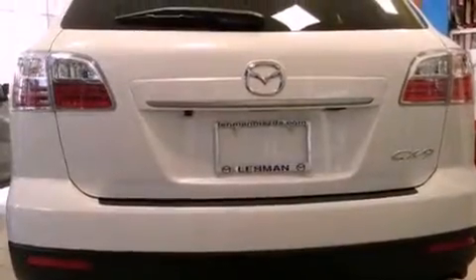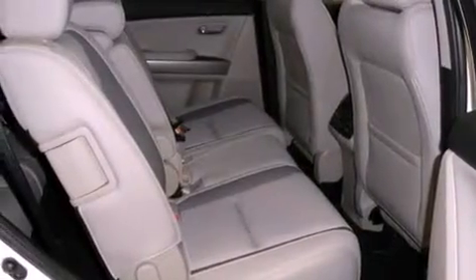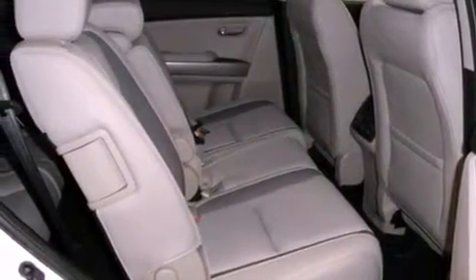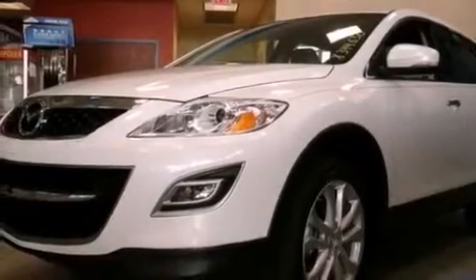The following features are also included: a low tire pressure indicator, high intensity headlights, cruise control, leather seats, performance tires, a rear spoiler, an illuminated driver's side vanity mirror, rear impact crumple zones, memory settings for the driver's seat positions so you can recall your favorite position with the push of one button, and an anti-theft protection system.